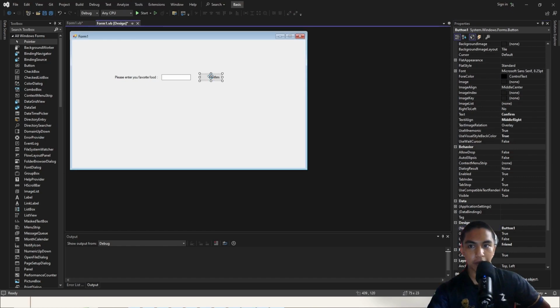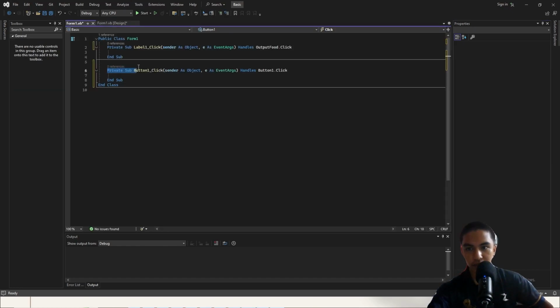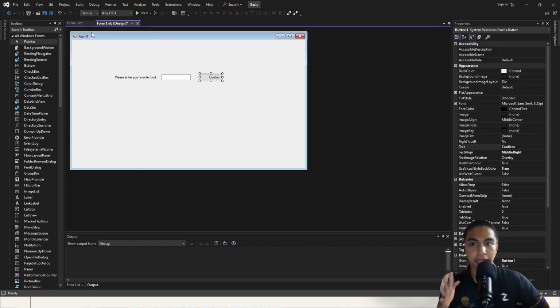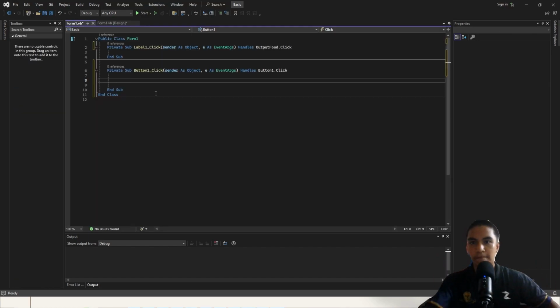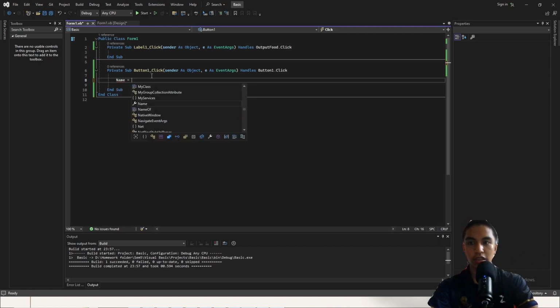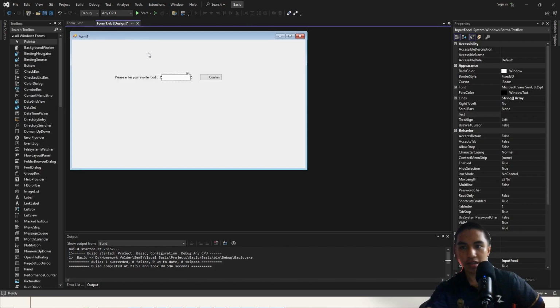So let's double click here, and you see this button click. This means that whatever code goes down here is the code that will be tied to when the button is pressed. So let's do something simple. Okay, first I want to put a name equals input food, because our text box name is input food.